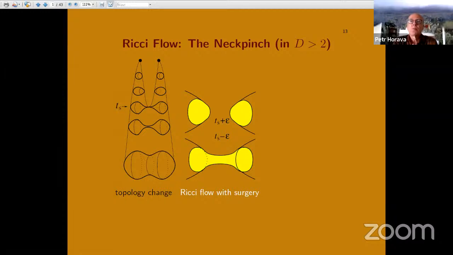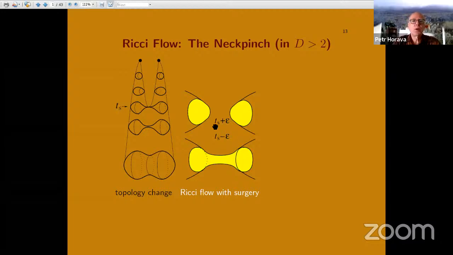The work of many more recent Ricci flow investigations, work of people like Lott or Bamler, have shown that this can be even improved. There's a better definition in the mathematical literature due to these people now that allows us to control and define this, not just with some cutoff of epsilon before and epsilon after the topology change, but to go through the precise topology change on the mathematical side.